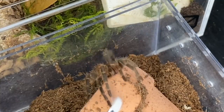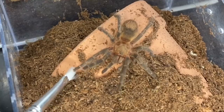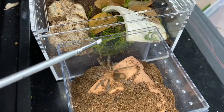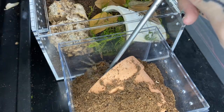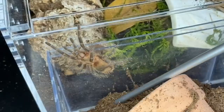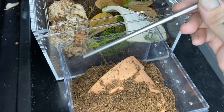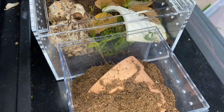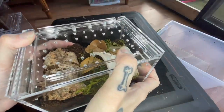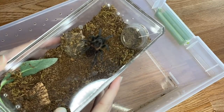Oh, it thinks I'm food — you see this? I'm definitely not food, I will give you food. Let go! I just like it when they go on their own free will where I don't have to do anything. Yes, we are going in the right direction — perfect. I love this enclosure.